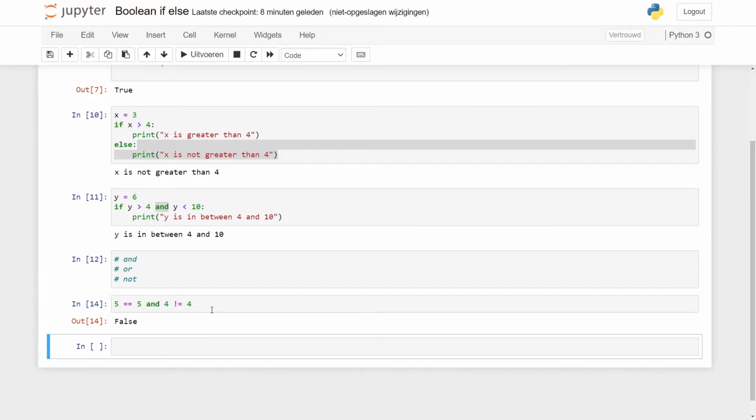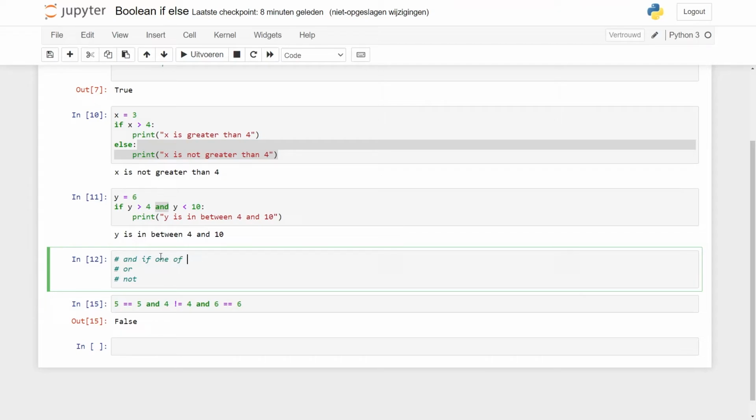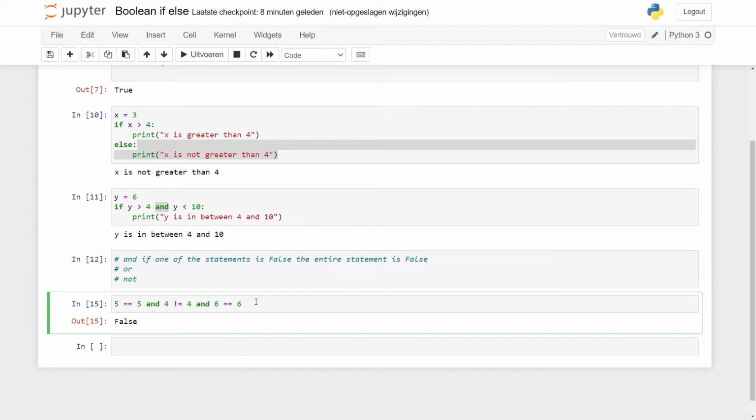So that's what the AND statement does. We can even put one behind this one which is correct, so 6 equals 6, and this will still be false. If one of the statements is false, the entire statement is false. So bear that in mind with the AND statement. If one of those values is false, everything will be false.